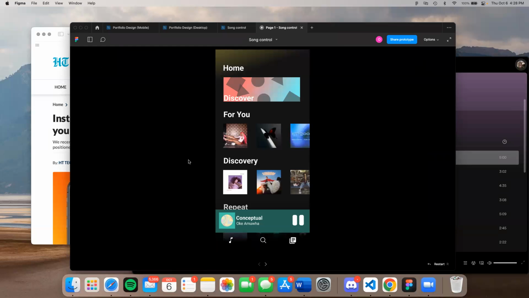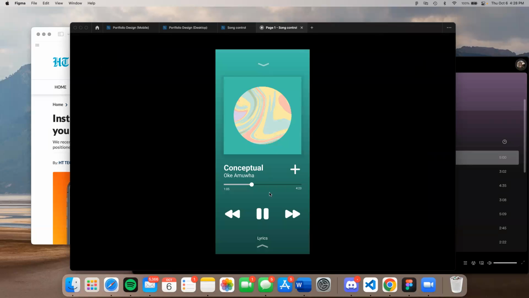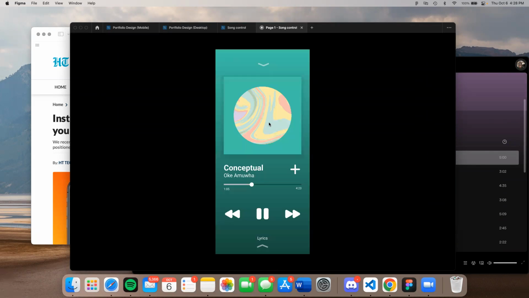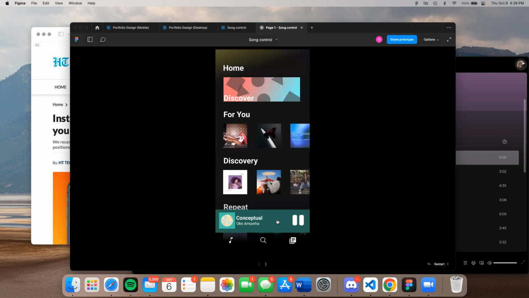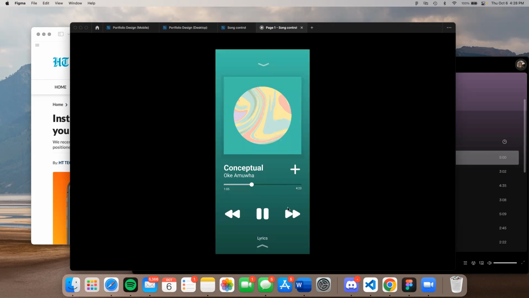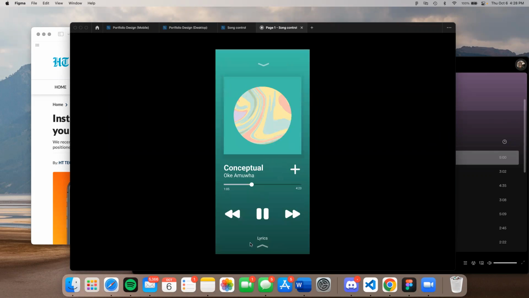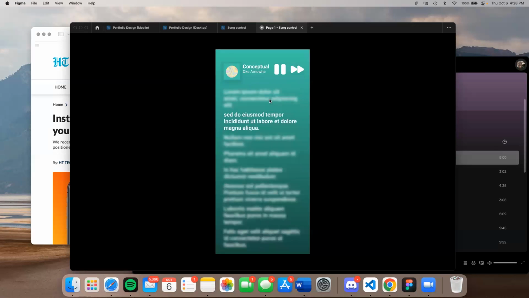So this is the first page you see when you start the prototype. If you were to click this, do you see how it moves into this screen? And same thing here. I think if you drag down, it brings you back. The same thing like that. Because it makes it come to life. Same thing with the lyrics too. It adds transitions. Some of these are what they call a smart animation, so you don't have to apply each animation together. Just click on the album art again and it brings you back.